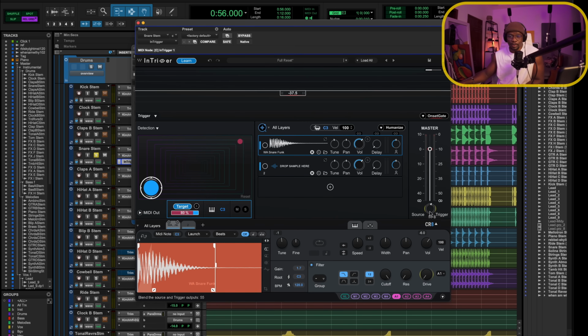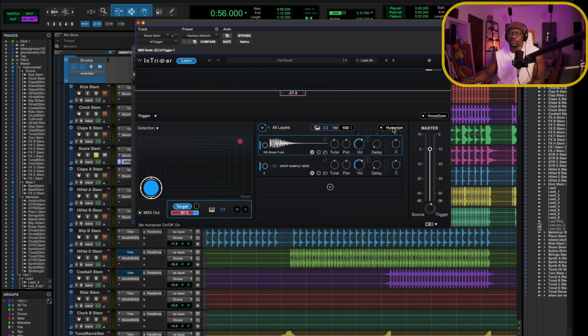This is actually a very dope and creative way to replace samples to your taste, like 100% to what you want. And there's also this humanize function. This again will be very, very useful if you're replacing samples for live drum recording. And you have random and you have follower. So random basically just randomizes the velocity of your playing so that it can feel more natural. And we have some more useful trigger settings here, like this trigger shape. This allows you to align your samples perfectly with your original sound source, which is actually quite cool. And then you have gate as well, you know, if you want to do some gating. Again, it's a very, very straightforward and easy to use plugin.